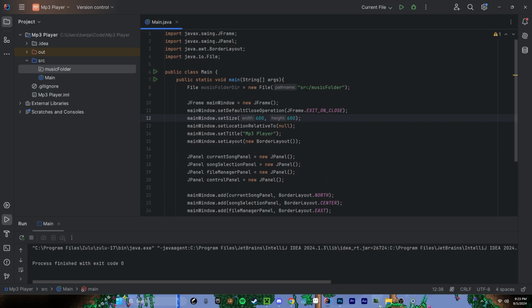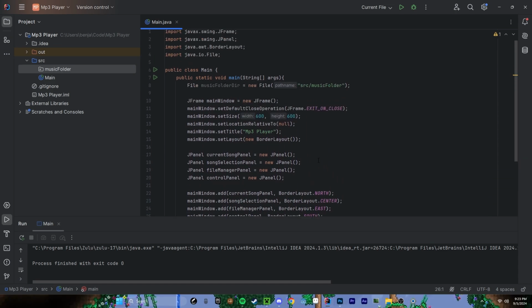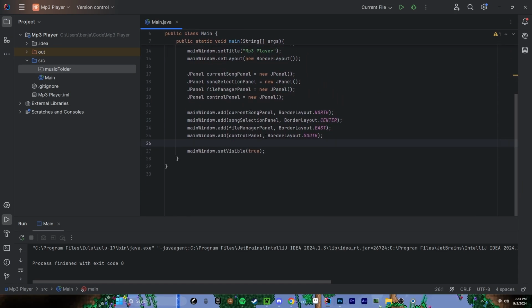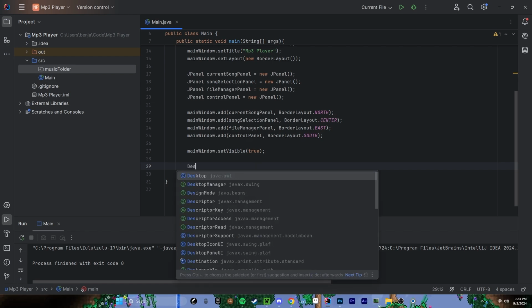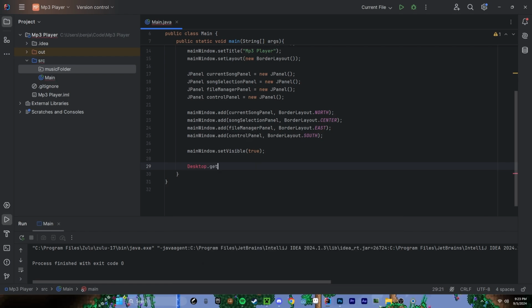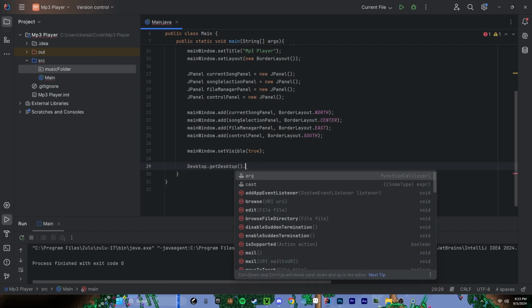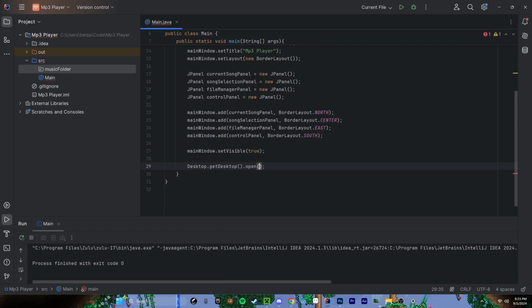Okay, so now that we have this, we can go ahead and we can open it if we want. We can have it open whenever we want here. So the way that we can do that is we can do Desktop.getDesktop().open, and then we have our file here, so that'd be musicFolderDirectory, like that.